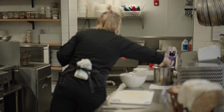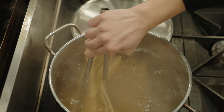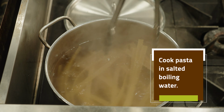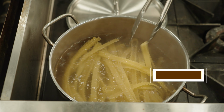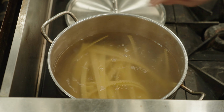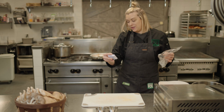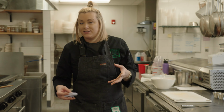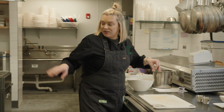So we've got this pasta cooking in some nice salted boiling water. You want your water to taste salty like the ocean. It's the only time that we get to season the pasta, and pasta recipes do not have salt in them. So if you don't season it here, then your whole dish is going to taste bland. There's nothing that you can do to add salt once the pasta is cooked. This is the only time that you can add your salt. So I've got that nice salted boiling water.